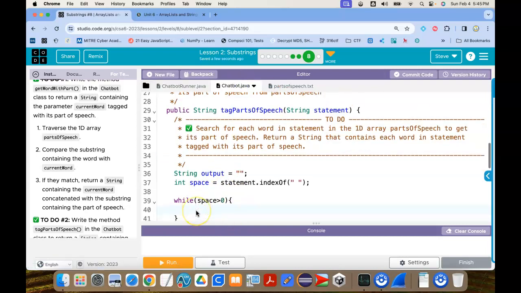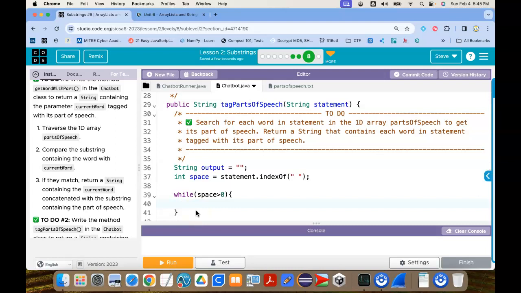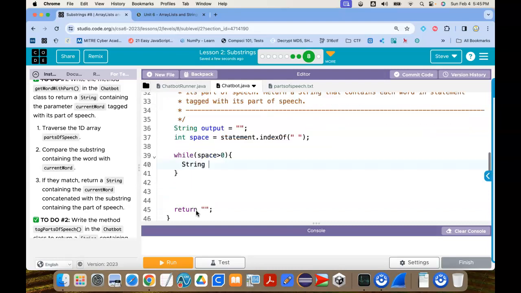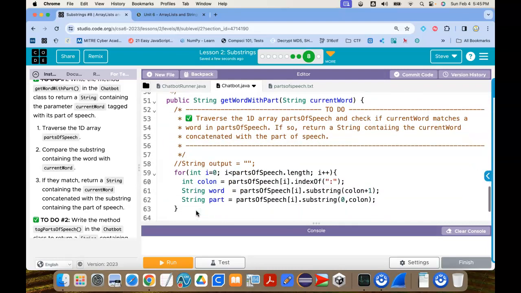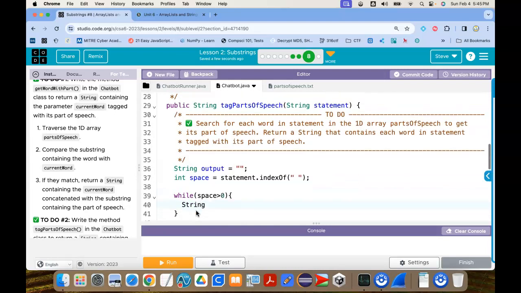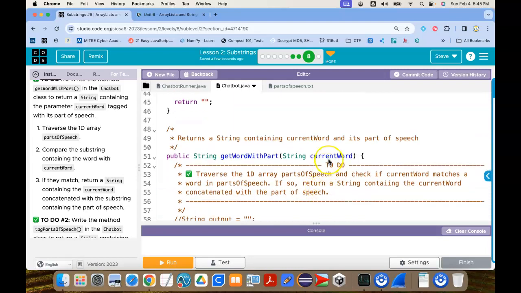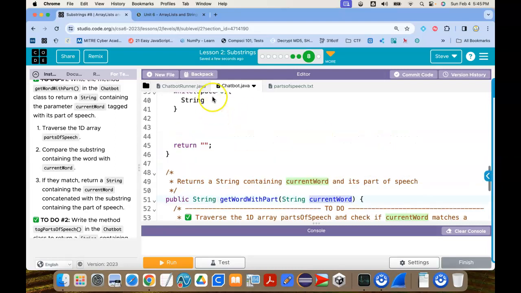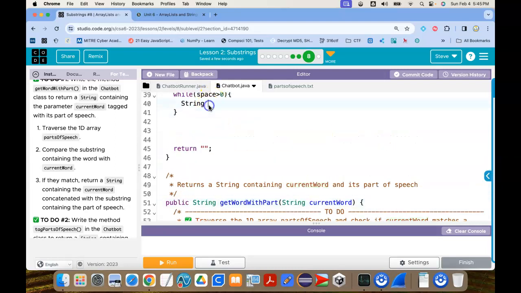All right, so let's create a string object for, and I used word down here, but I guess I could probably just use current word, because it's actually going to be the current word that I'm using. So I'm going to use this as my variable up here, because that is what it will be.